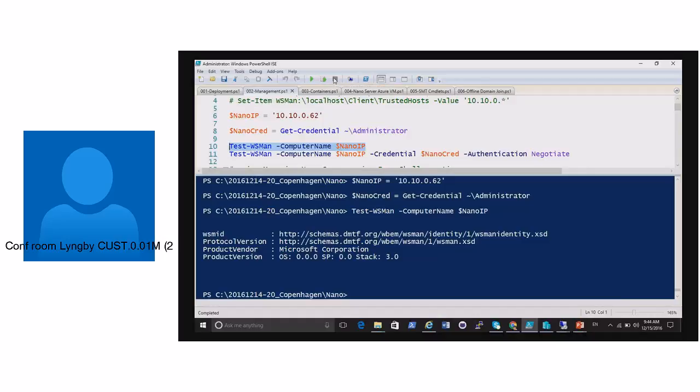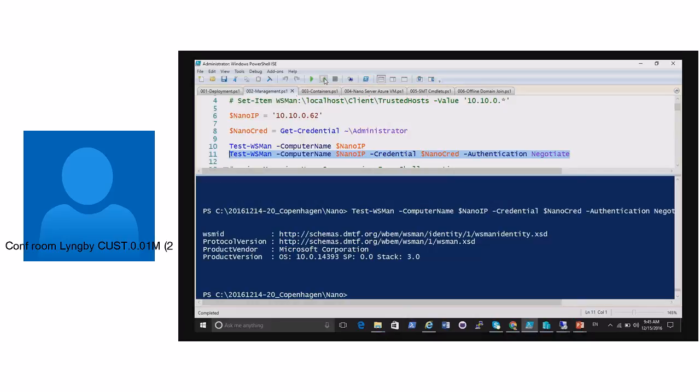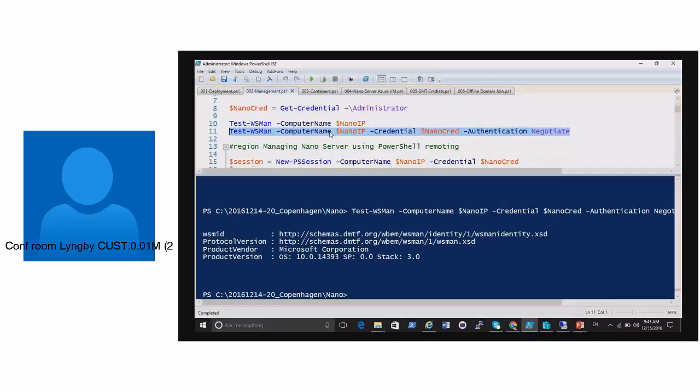So for that I will use Test-WSMan, which is kind of a ping for WinRM remoting and PowerShell remoting. As you have seen, here I'm just using Test-WSMan and passing the IP address as a value for computer name. So I didn't authenticate. I connected as an anonymous user. So I'm not getting information here about product version of anything, but if I authenticate, I'm getting information about OS version as well. It's kind of a security thing, so you need to actually authenticate to get more information about it.